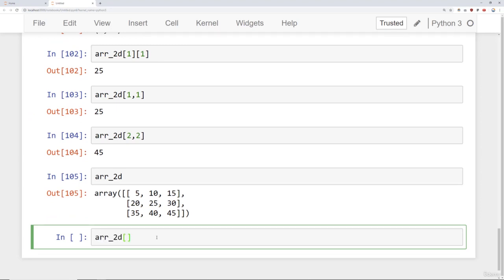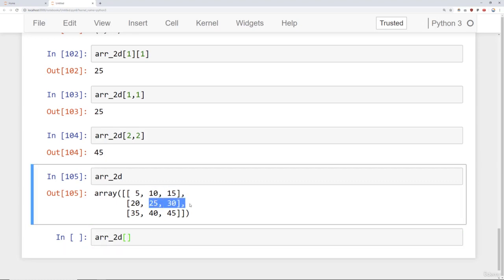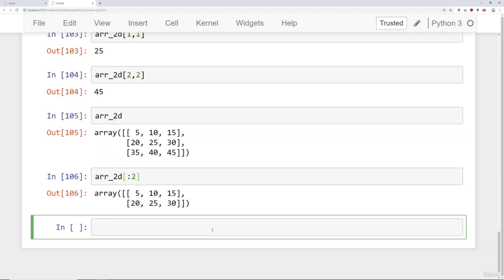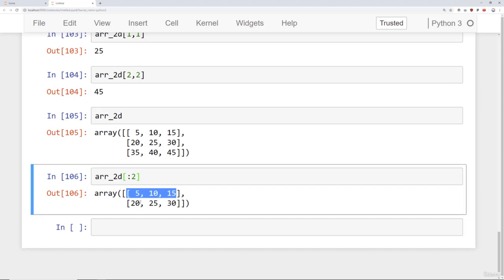I'll go ahead and pass in the slice of the rows I want. I want rows 0 and 1, which means I want everything from the beginning up to and not including row 2. So if we just see this and run that, I can see that this gives me back the first two rows. Row at 0, row at 1, because it's a slice. It goes up to, but not including 2.